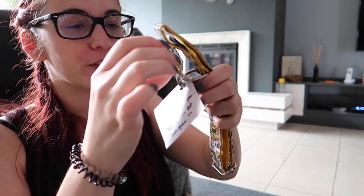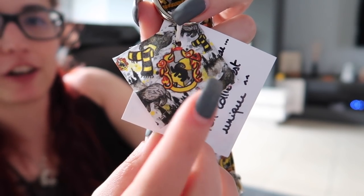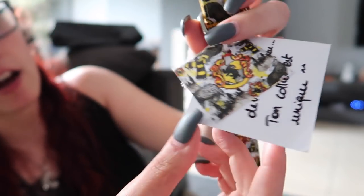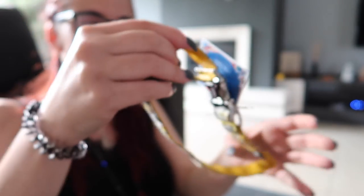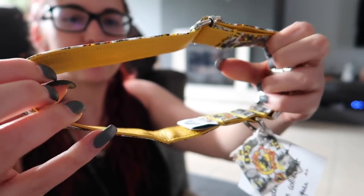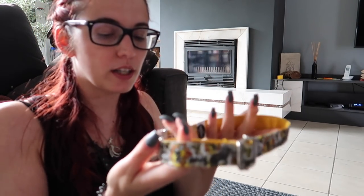So it's written here. This is a Hufflepuff collar — with the Hufflepuff crest, you have the badger and you have a wolf right here. And she put yellow in it because it's very Hufflepuff. I really, really love it — it's very nice quality. Let's put it on Mooney!